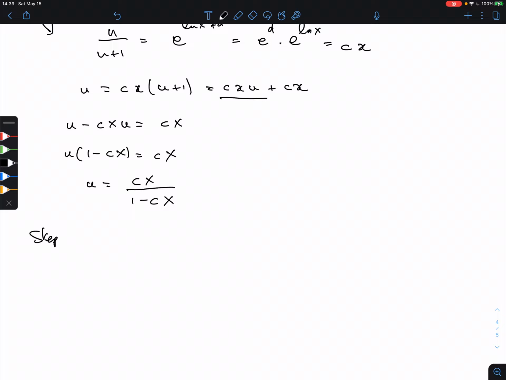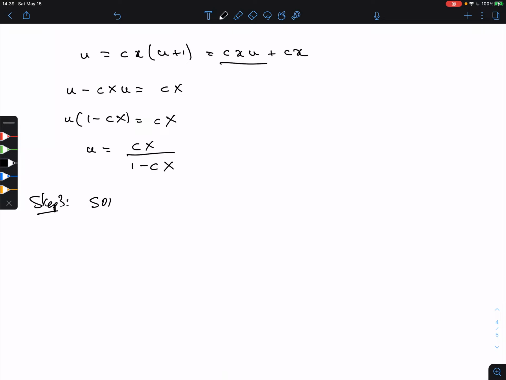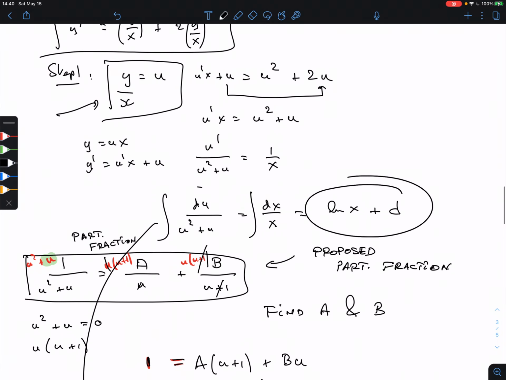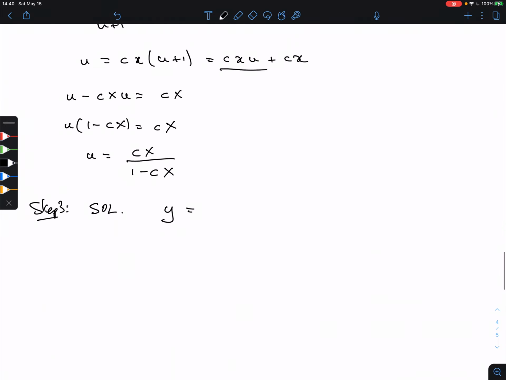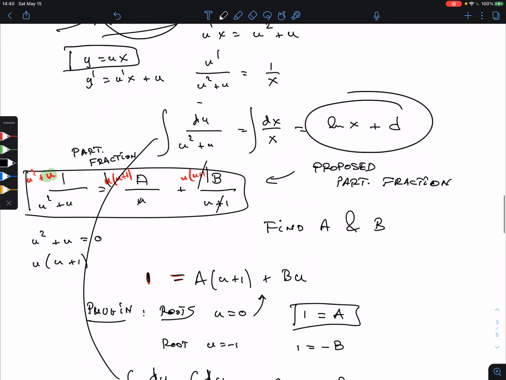So last step, the solution. Oh, I don't know where. I forgot the numbering of my steps. So the next step is the solution is y equals, this time, remember, we do this substitution, or rather this one. It's easier to work with that one. So y is u times x. So that is cx squared over 1 minus cx. And then we could have an initial value problem that determines what c would be. So for instance, I'm not going to do this here, okay?